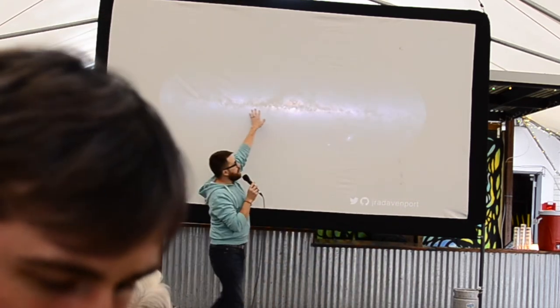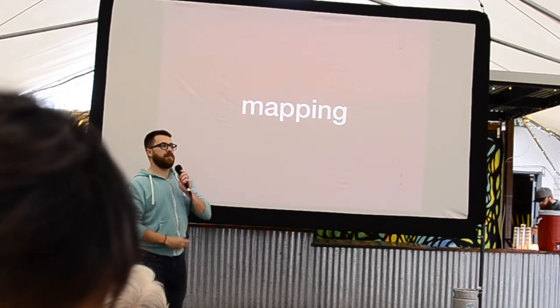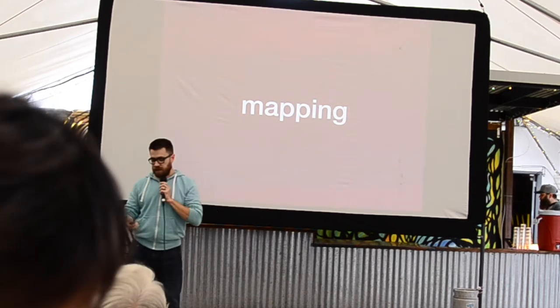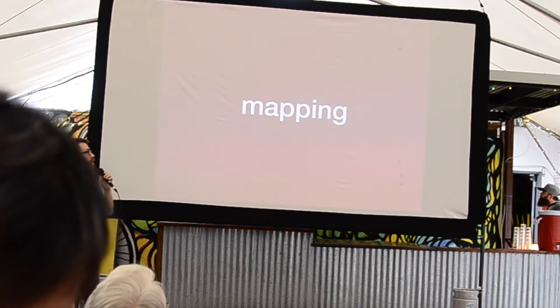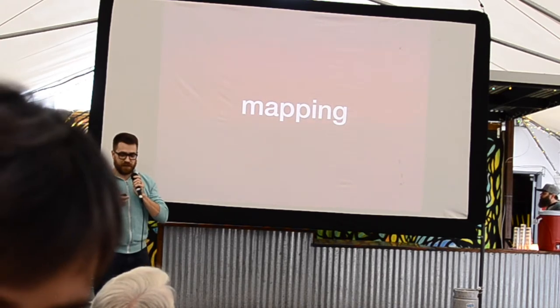You can see the plane of the Milky Way, where it got its name. But this is not just a talk about a picture — this is a talk about a map. And the Milky Way is not a two-dimensional thing; it's a three-dimensional thing. I want to start by telling you a little bit about maps, because they're cool.